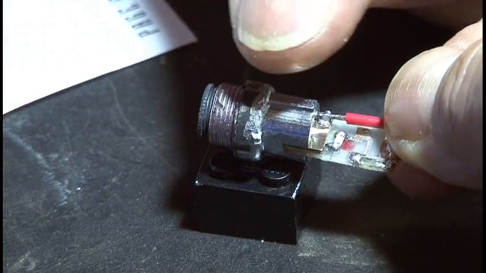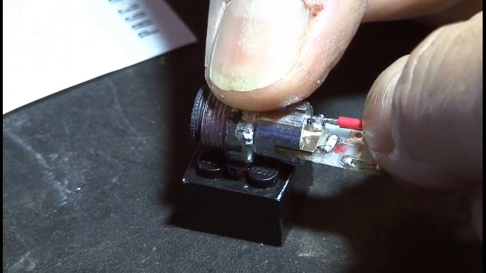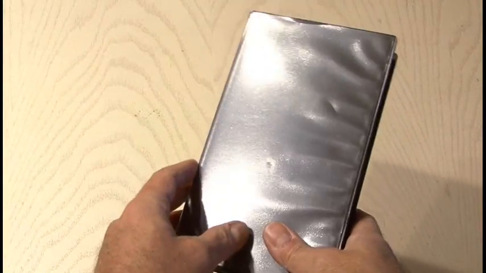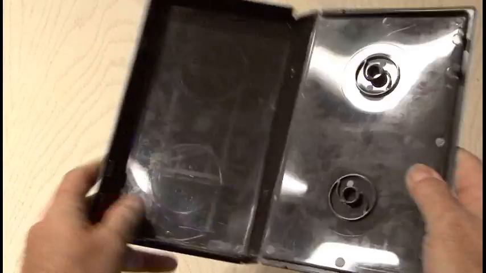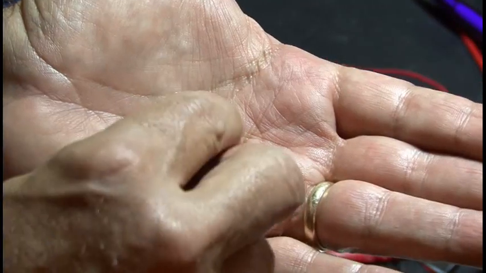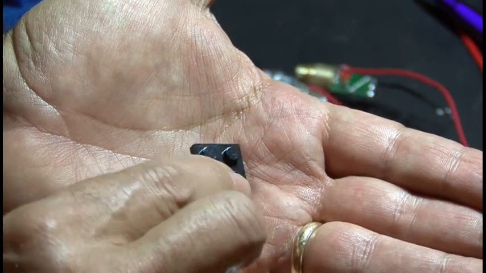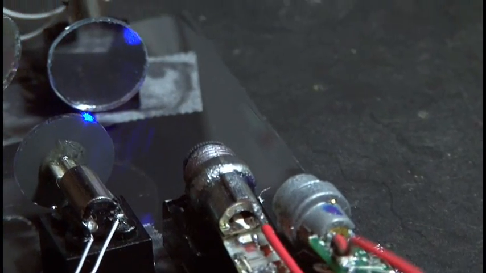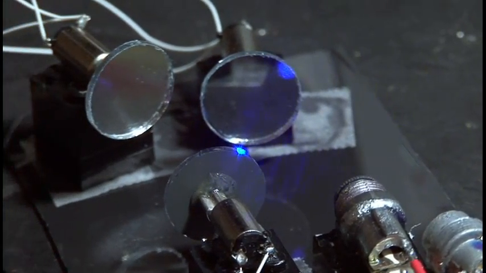And we'll also epoxy each laser module to more four square Legos. I used a piece of plastic from an old VHS tape case and started aligning the mirrors and lasers. You may need to use a single layer Lego brick in order to get everything to line up. After the lasers and mirrors are lined up, you'll need to epoxy them all in place.